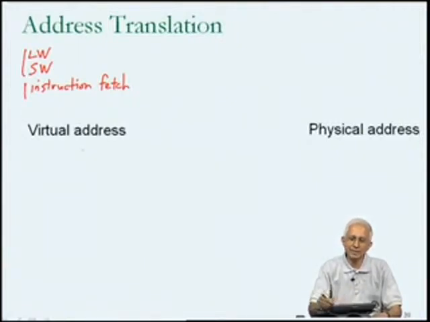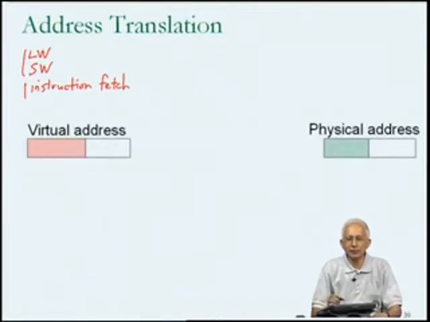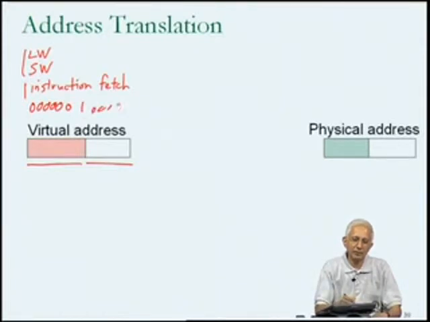This virtual address must be translated before it can be interpreted or sent to memory for accessing the data or the instruction. So we now look at the virtual address as the most significant bits and the least significant bits. For example, in the case of the particular byte that we were interested in, we looked at the most significant bits of the address, which were 00001, and the less significant, which were that 24. Okay. So the virtual page number, which was 1 for our particular example, I'm showing in this red hashed region, and the remaining bits of the address I'm showing in the unhashed region.